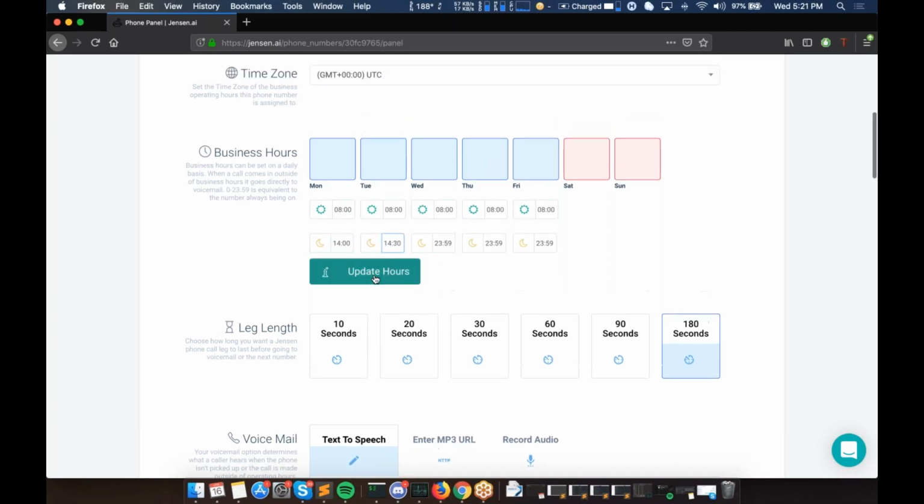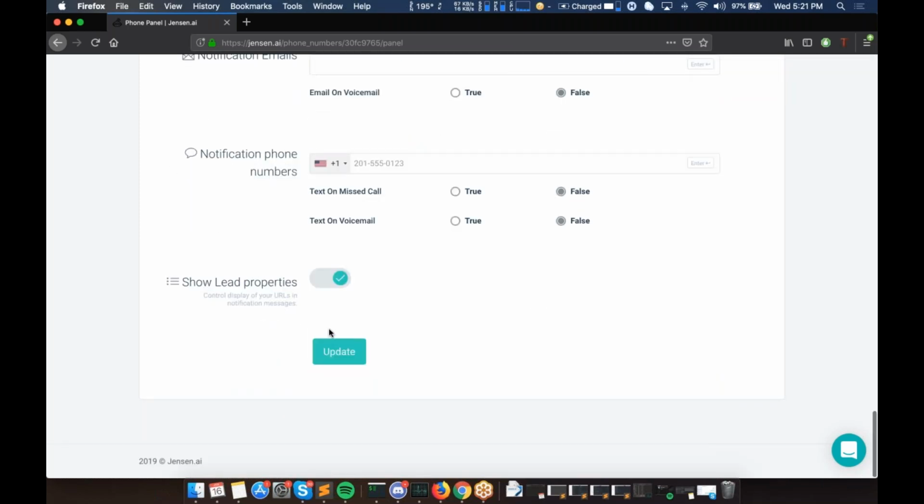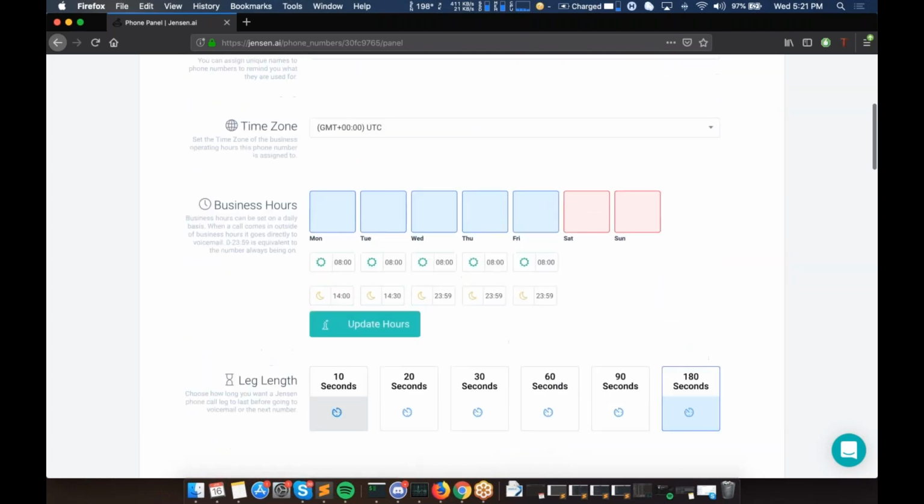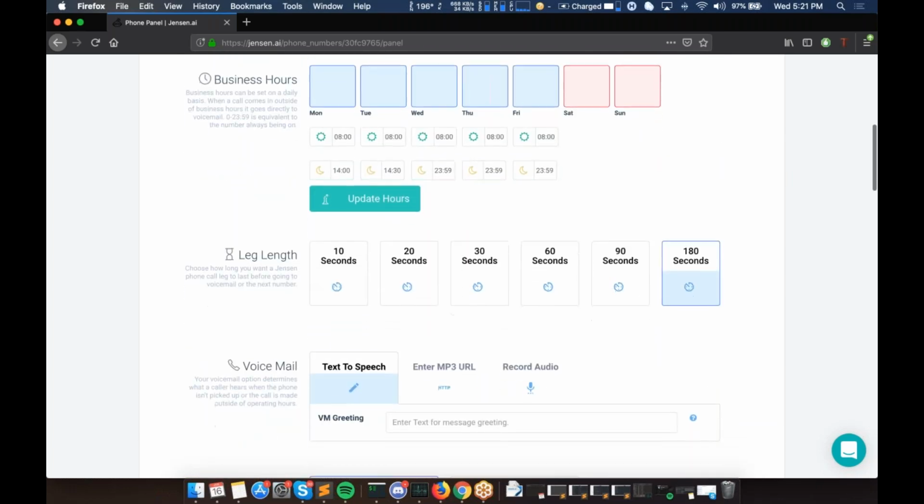You can edit the opening time and the ending time. And then one little quirk is that when you're updating business hours, make sure that you actually click the update business hours button. That's going to independently set these business hours from the main form that gets updated here. I believe that's the only attribute that acts that way. So we've set business hours. The phone calls can only come in through this time.